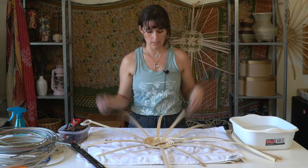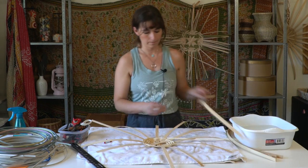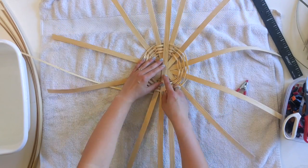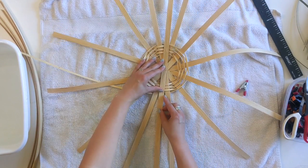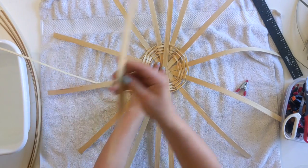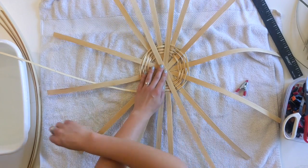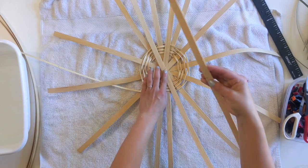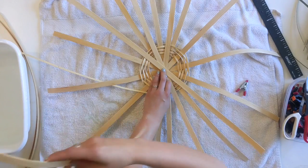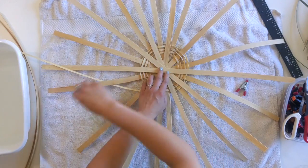And now let's test the new spokes and see if we have room in between these spokes here. So again, center mark facing up. And it looks like I do have enough space to get the weaver in between these spokes here. So I'm going to set these in, rotating around the basket, lining up the center mark of these spokes with the center mark of the previous spokes. And you end up with quite a pile here in the center. So it's fairly thick right here.